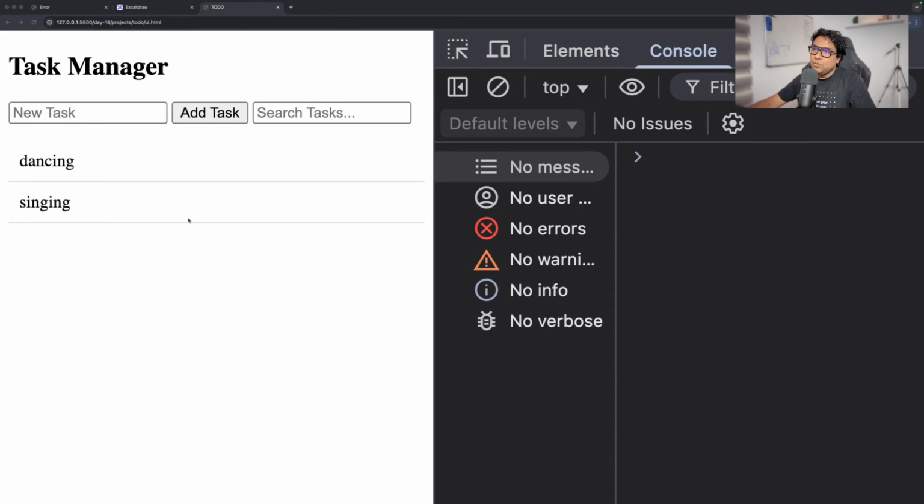Now let's do some more enhancement over here. As we have the list of tasks, let us add a delete icon beside each of the tasks so that by clicking on that we can remove the task from here, right? Now to add a delete icon beside each of the tasks, it is very easy. Whenever I am adding this task over here, I can create one more button as an element, and for that button's inner text I can add maybe a cross text for now or a cross emoji, and then provide some style to that, and then I can add that button to this same li.